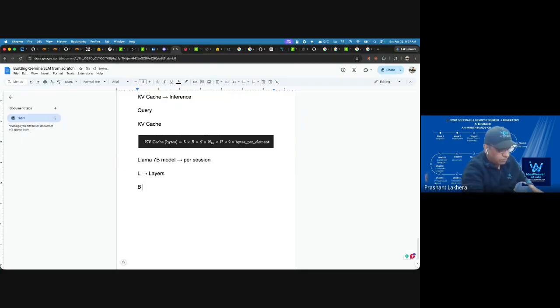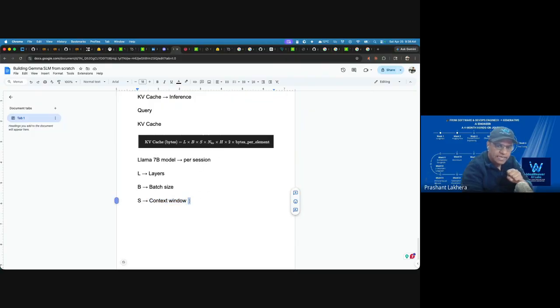B stands for block size or context window, again, the number of tokens the model is going to see before generating the next token. Sorry, this S is sequence length, which stands for the context window. B stands for batch size. Like I told you, we are not going to send a single token. We are going to send a bunch of tokens in batches to the model, because the transformer is capable of handling those tokens in parallel. So that is batch size. Context window is the number of tokens the model can handle at once.